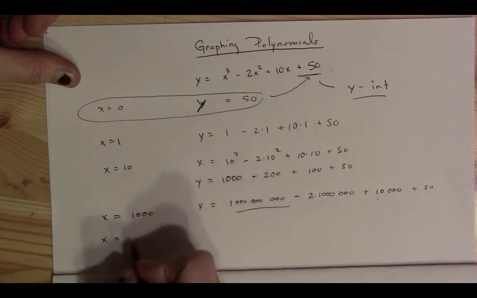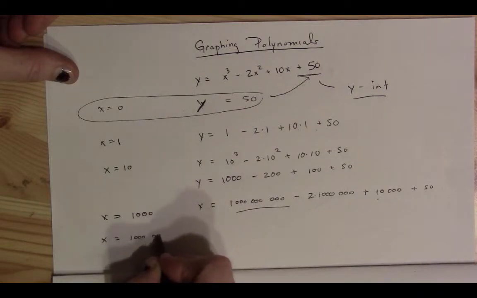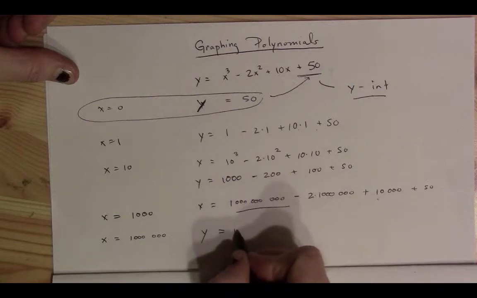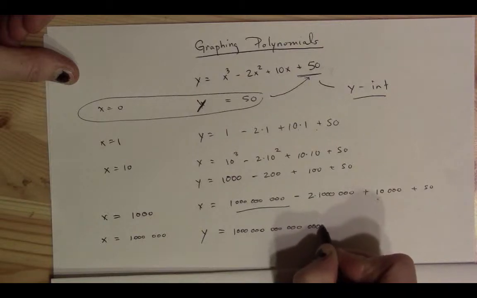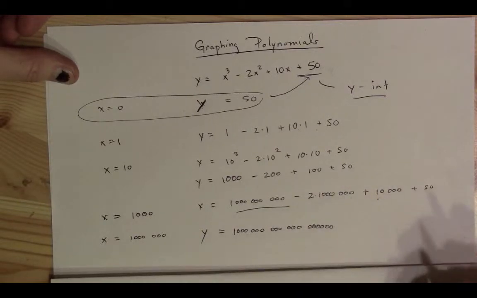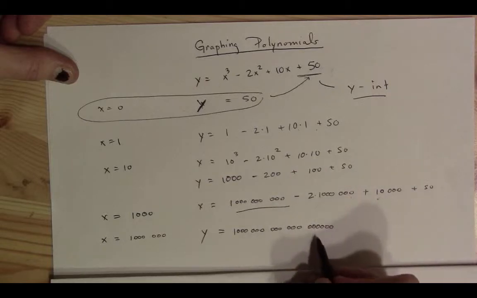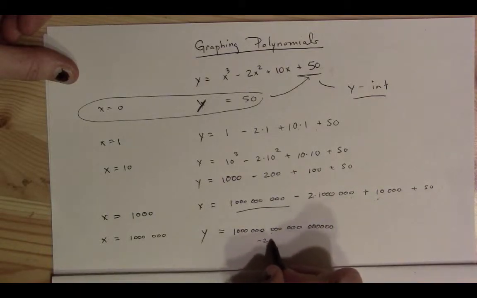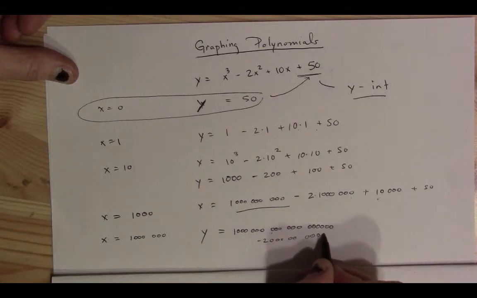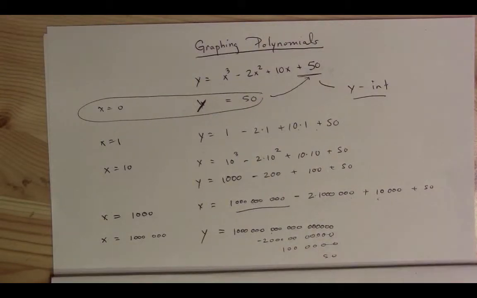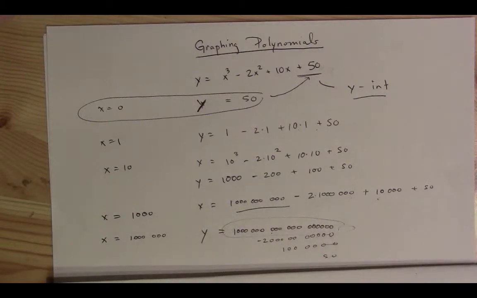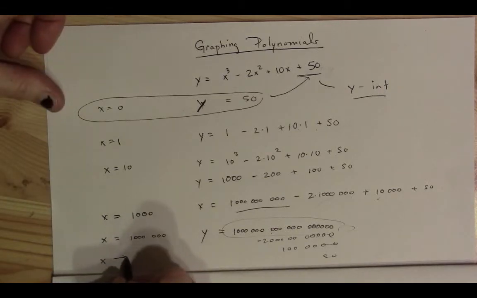Okay, if we continue this process and make x equal to 1 million, then our front term, by the time we cubed it, will be 1 million million million. And of course, the next term is still going to be squared, but it's just going to be 1 million million, so it's going to be in this place right here. And then coming along after that will be 10 million, somewhere around here, and then the 50 will be down here. So you can see that this is becoming even more significant. And that process continues as x gets larger and larger.